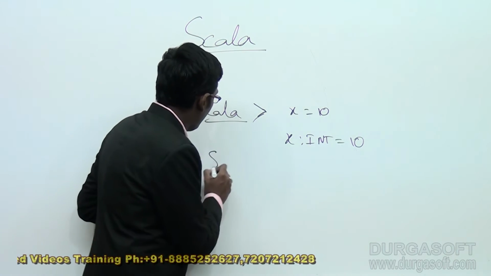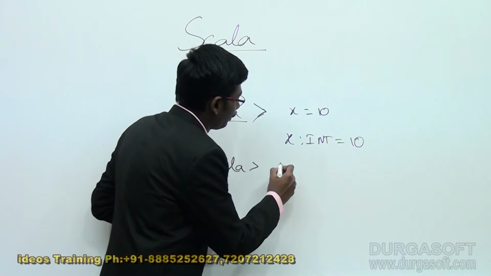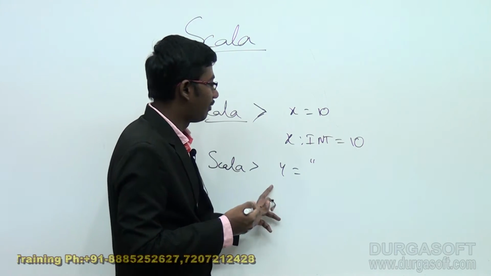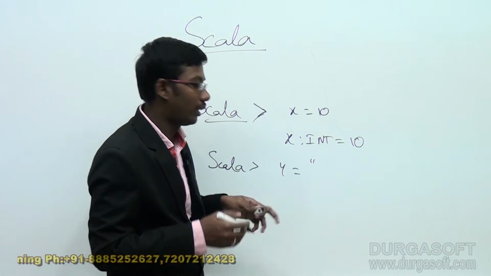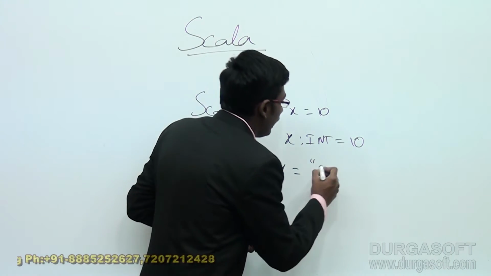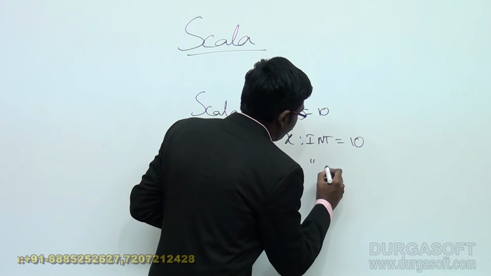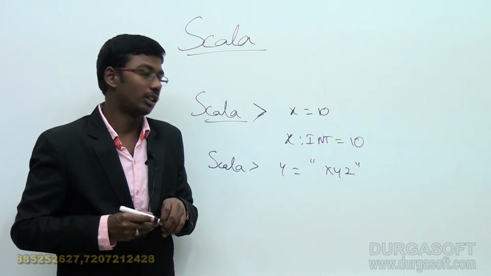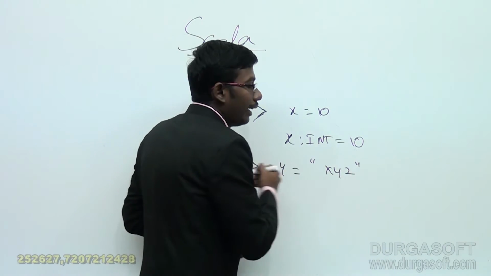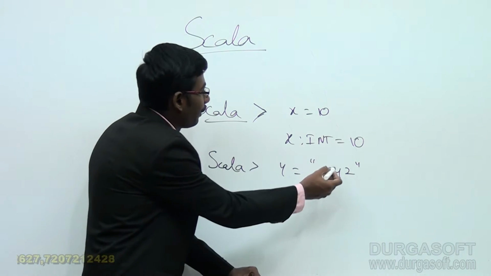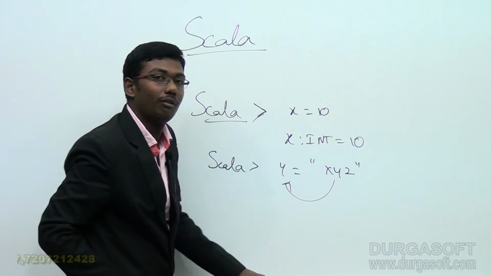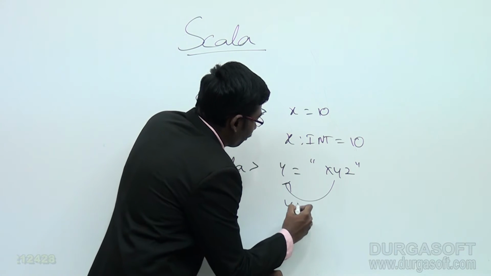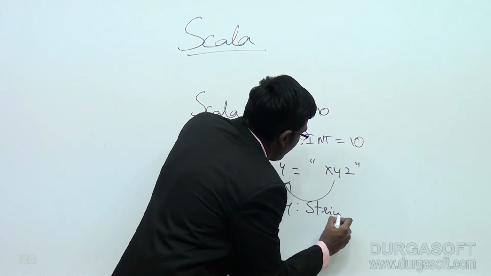Suppose again I am giving some string value. No need to declare the variable as a string. You can directly give the object as a string. And no need to give a semicolon either. Semicolon is also optional. You can directly press enter. Fine. Directly the xyz value is copied into the variable y, and y is an object assigned the xyz value. It takes it as a string only.